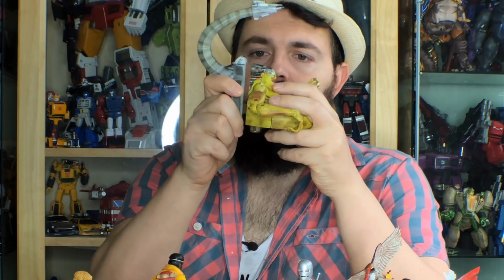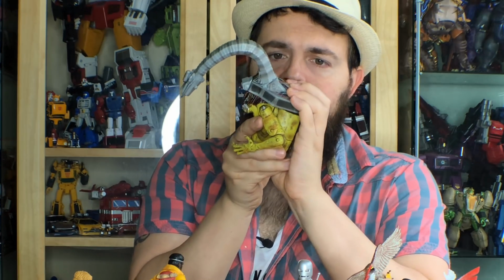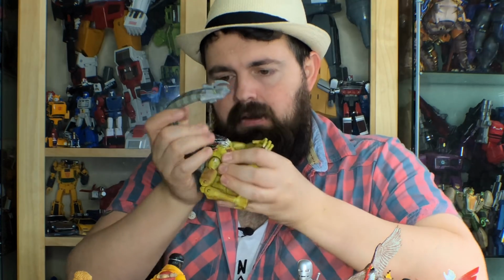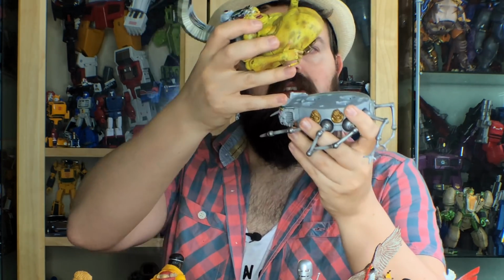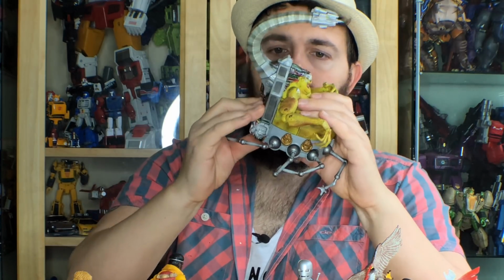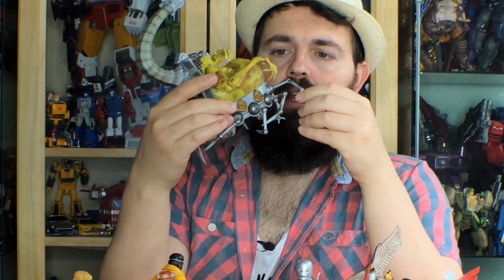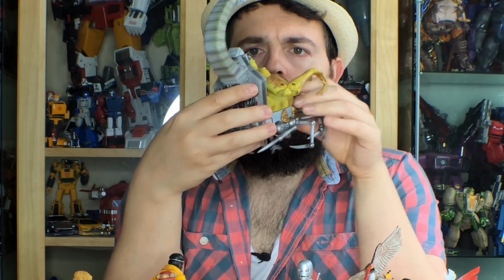Right, bring in this back piece. That's going to push and lock on the back of MOJO. Come on, you go. Just needs to push over those lips. There we go, that's locked on. And now we can slide that onto the base. You have to slide that onto the torso first because there's these lips at the back here, and you then can't get that torso piece on in the back there. Let's bend these legs down. And there we have one very gorgeous looking MOJO. Absolutely adore how that looks.